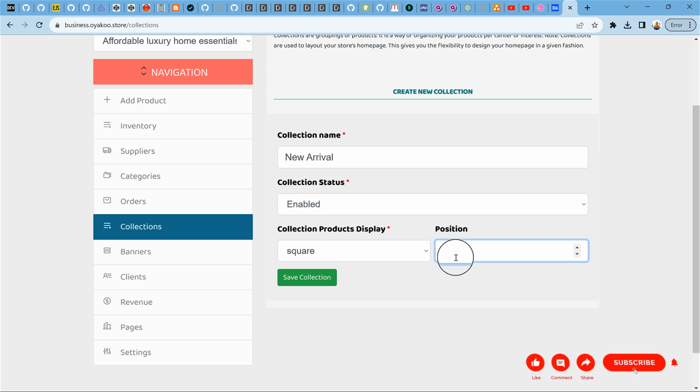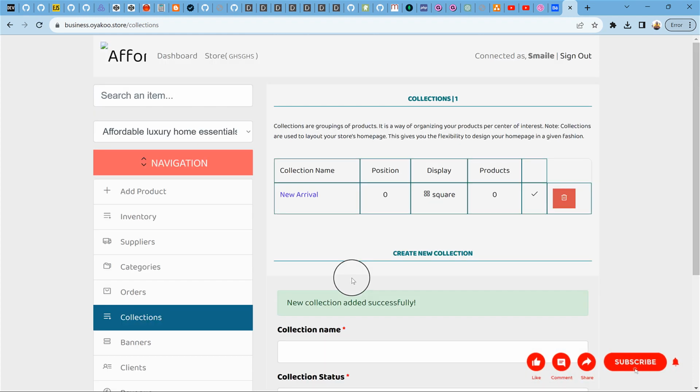Once we start adding products, you will understand exactly what the collections do. So let me keep the position empty, keep it square, and say save. Once our collection is saved, we can see it in the list of collections, and it shows that we have only one collection.